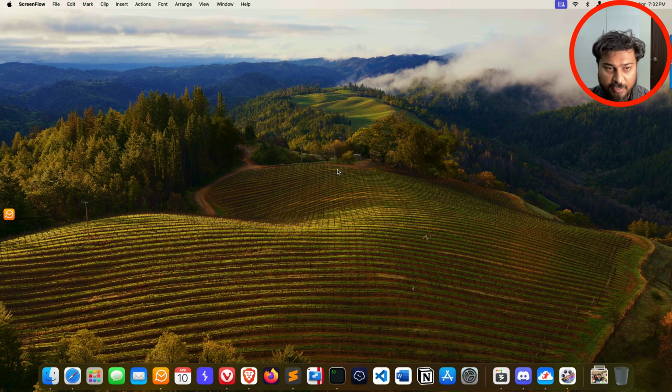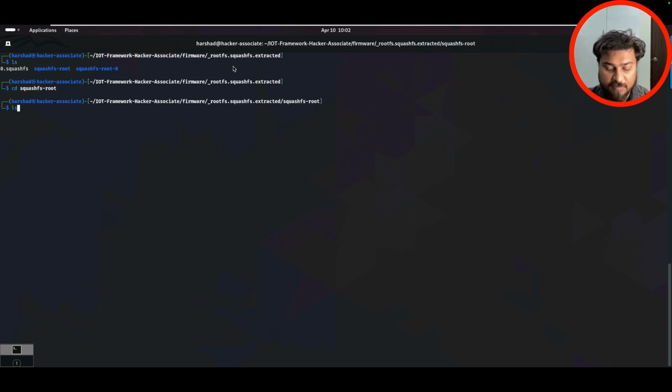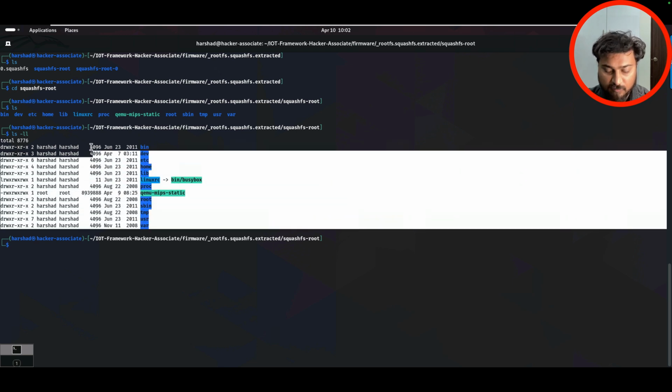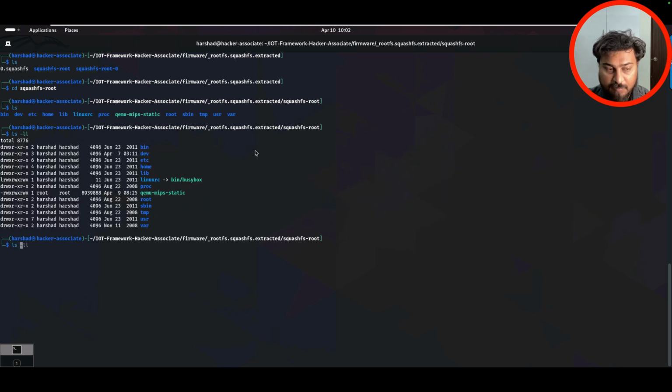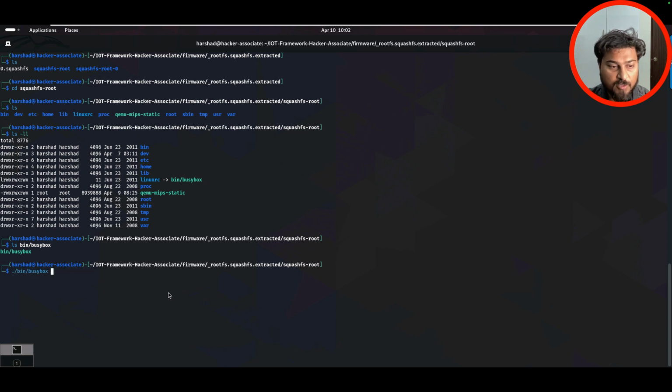Okay, now coming to the point once again. We are here, and this is basically the SquashFS file system, and this is the Linux file system. When you do ls -ll, you can see clearly we have this file. When you simply type ls bin/busybox, you can see clearly bin/busybox is available there, right? If I want to execute this file using ./bin/busybox, you can see I'm able to run the command.